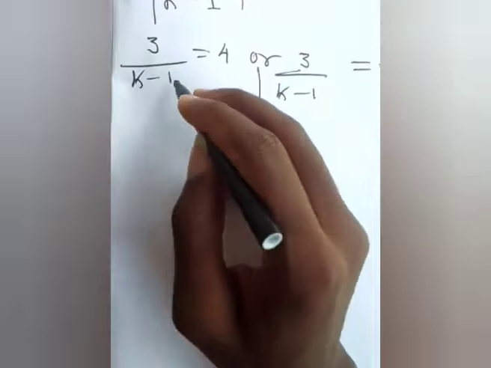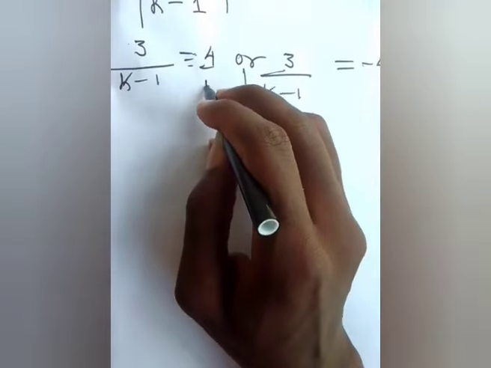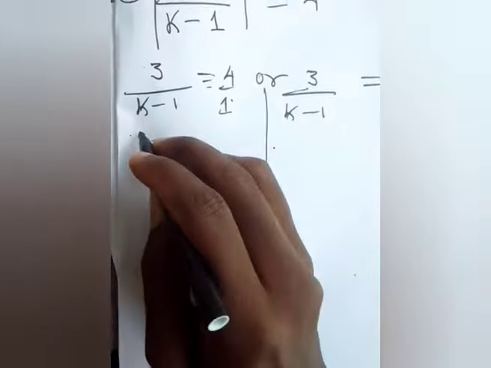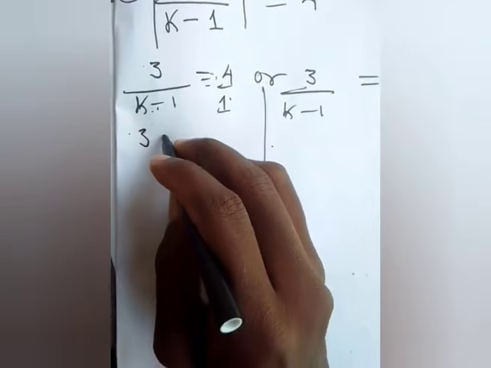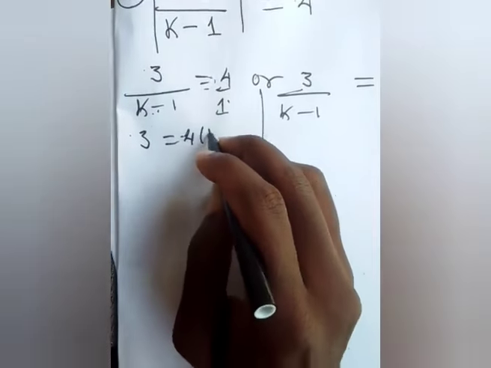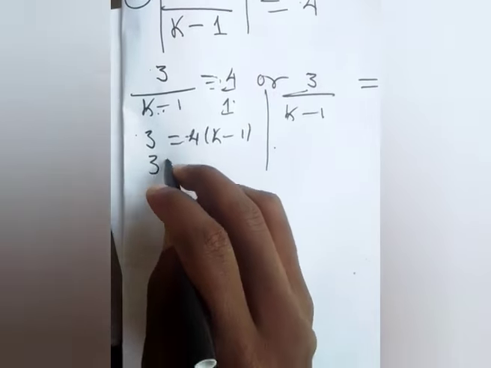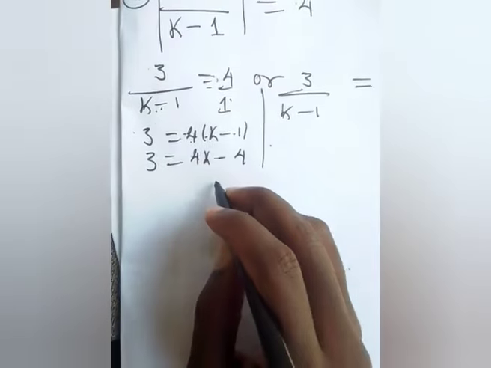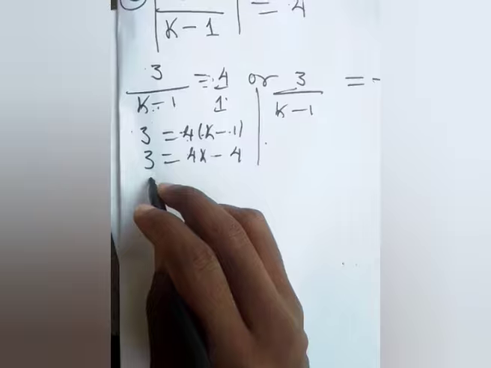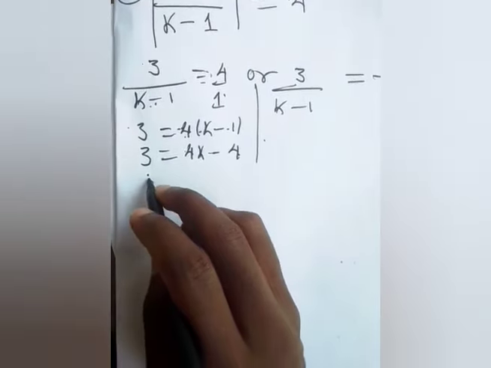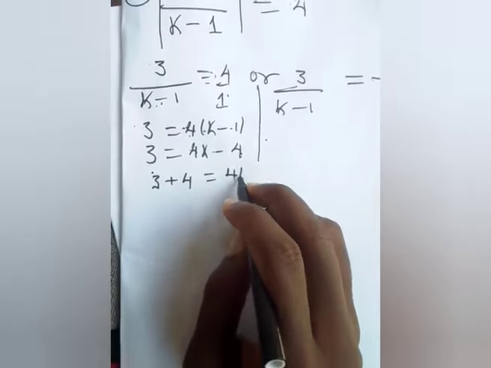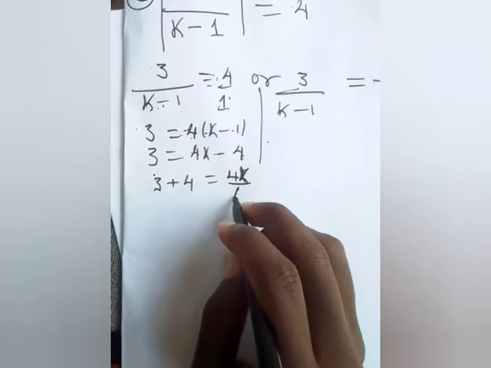So we solve each one individually. So here I'll put 1, cross multiply. I'll use this simple mathematical method. So we cross multiply, it's going to be 3. This times this is going to be, so 3 is equal to 4k minus 1, right? So 3 is equal to 4 times k, it will be 4k. 4 times this is going to be negative 4. So I'll take this on the other side. It's going to be 3 plus 4, right? Then here I remain with 4k. This is 4k. Then over 4.